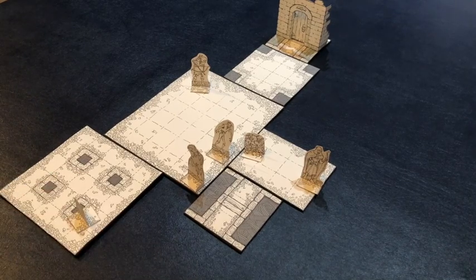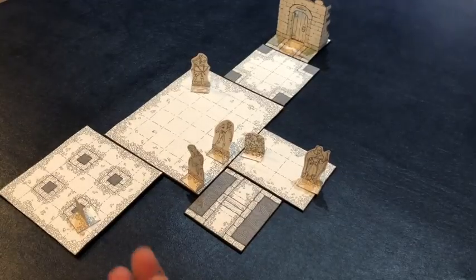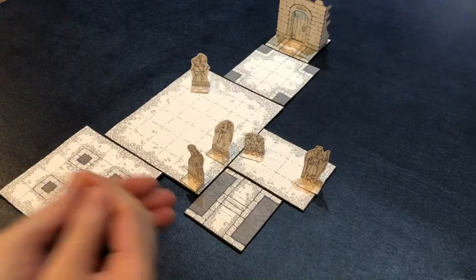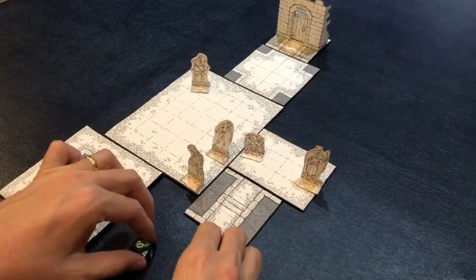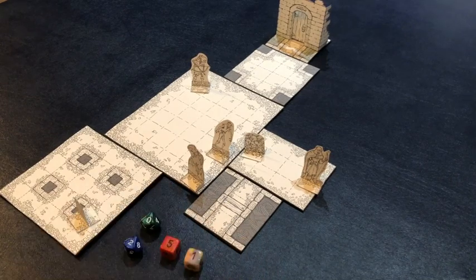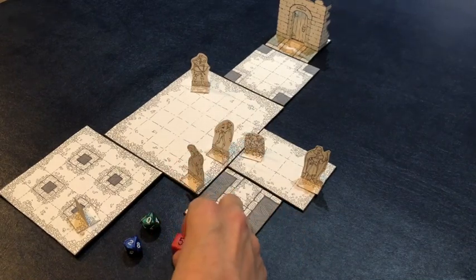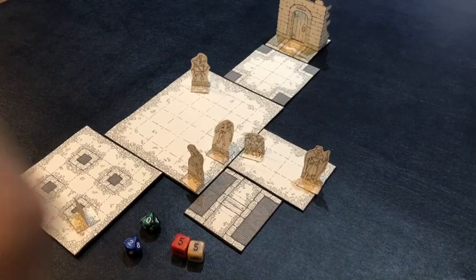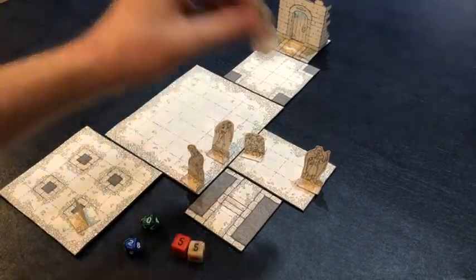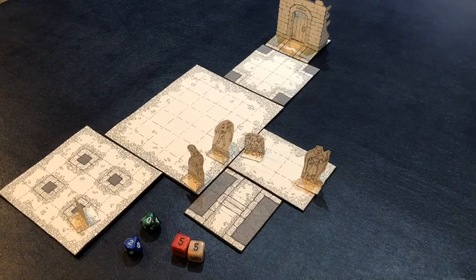So let's do that. What does the archer have? The archer has D6 ignores pain and D6 undead as its defense. Maybe I can take it out. I can shoot at it twice. Yeah, there we go. 10, 2 versus 5 and 1. 10 minus 5. Oh wait, it has advantage. Another 5. So 10 minus 5 is 5. Plus 1 is 6. So I put an arrow between its undead eyes, and it goes down. That's good. All right.